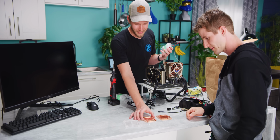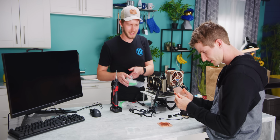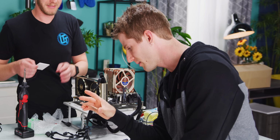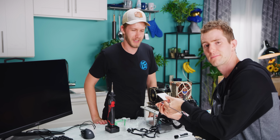Are you sure? Yeah. So we have the bottom bit, this. Also known as the base. Yes, the base. Yep. CPU contacts the bottom here. Yep. Peltier. Looks pretty flat-ish. Yeah, I actually lapped the stuff. Oh, okay, well that explains it. So, yeah, Peltier, it goes on there. Which way? Not sure, we need to turn it on to find that out.